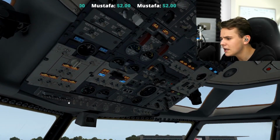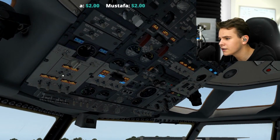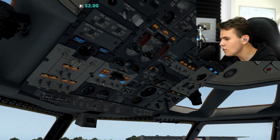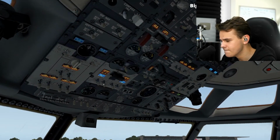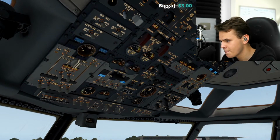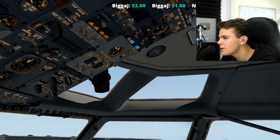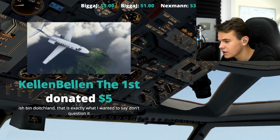Meanwhile, our APU started up. Let's just go ahead and do a really quick startup of this plane, okay? Fuel pumps are all on, the APU's all turned on. Let's turn on the APU generator. That'll take a little bit of an impact to switch, you can tell. There we go. Nice. Now let's turn on the APU bleeds. Okay, turn off the packs. And the pressurization has been established here, that's what I'm trying to say. Let's turn on the ground.